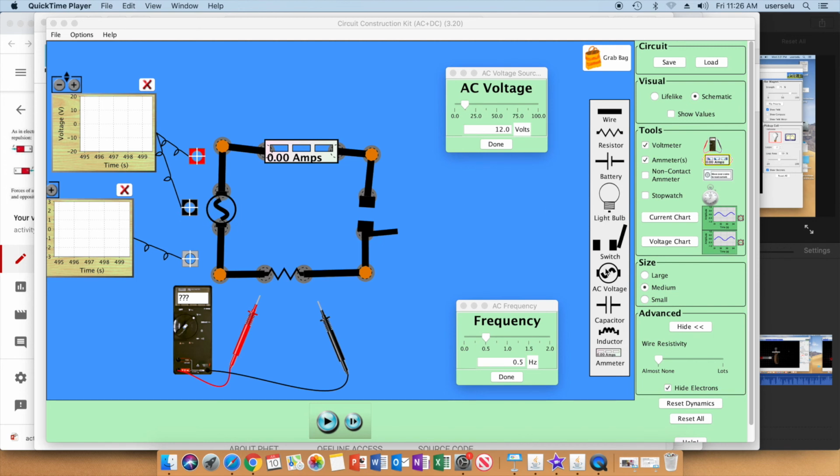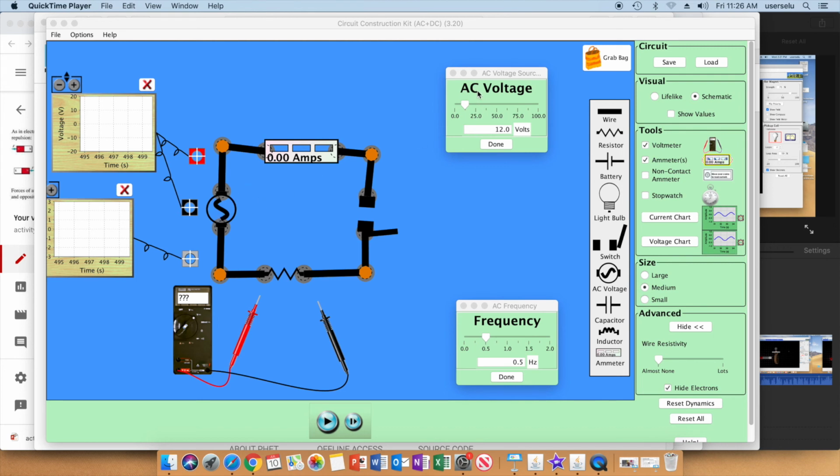If I go over to my palette here, here's the original battery I used in a DC circuit, where the current flows in only one direction. That's what I'm moving my cursor over, what I would have used. Now I'm using this thing down here, which appears like this, and notice it kind of looks like a wave pattern representing the alternation of current, which is going to occur for this battery.